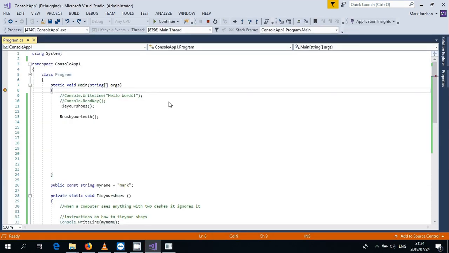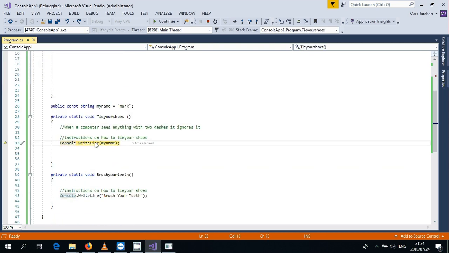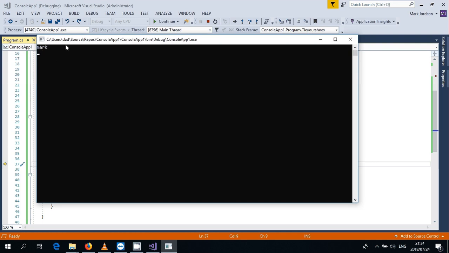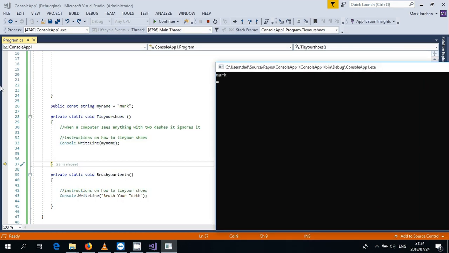Okay, let's F11 again, F11, and we get here. Now we're telling it write out the contents of this bucket called my name. And you come here and you'll actually see Mark. Because here I said create a bucket called my name, and in the bucket put the word Mark.